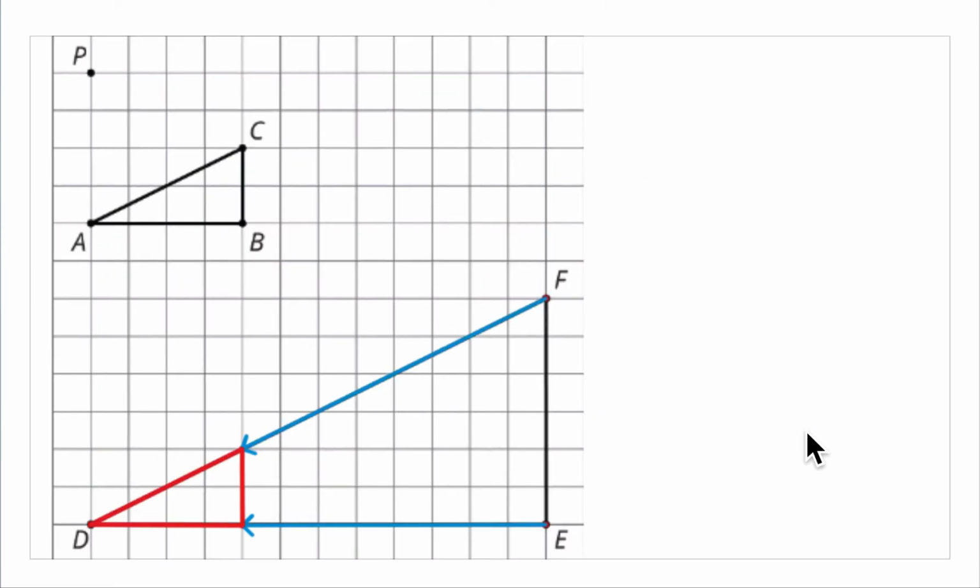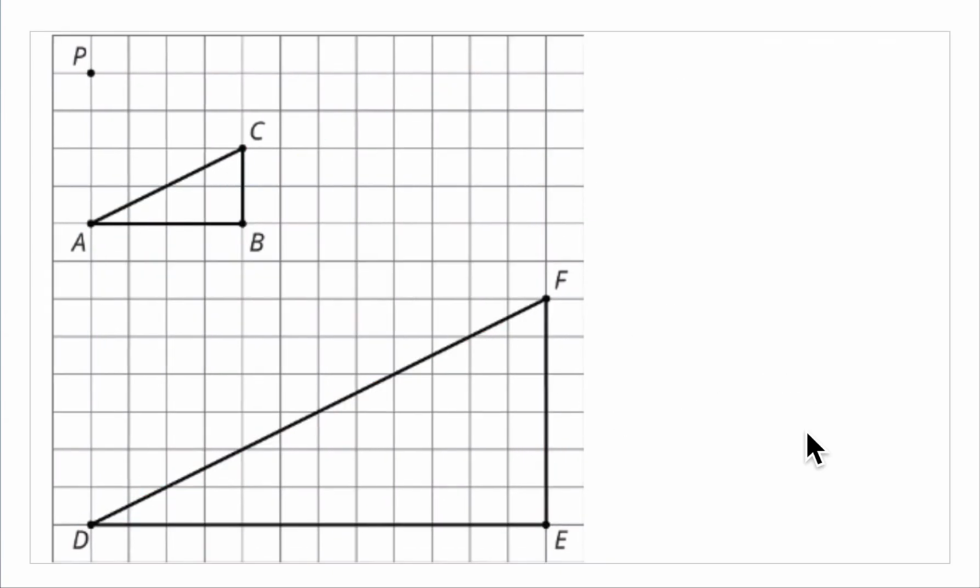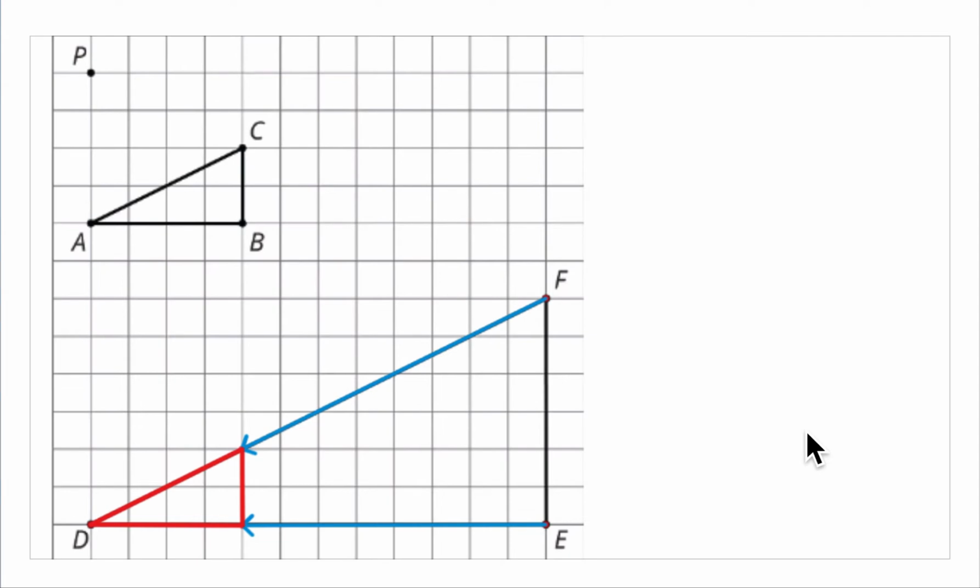All right, so now for partner, I think these are the opposite ones now. All right, so this is partner B. So in this case, you're going to dilate the larger triangle, DEF, with a scale factor of 1/3. So you're going to make this length 1/3 the length of DF. So this is a scale factor of 1/3. And the length of this side right here is 1/3 the length of DE. So if you just count, it's going to be 12 units again, and 1/3 of 12 is 4 units. And you could count up to and over 4, 3 times and get up to here.